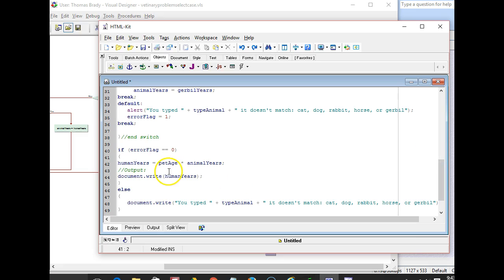And I'll paste it in. Might as well paste the whole thing. All right, and no issues here. So if no error has occurred, we'll do this math and then we'll do this output. If error has occurred, so there's a 1 in error flag, then we'll do this. So let's go ahead and run it and see if it actually works.